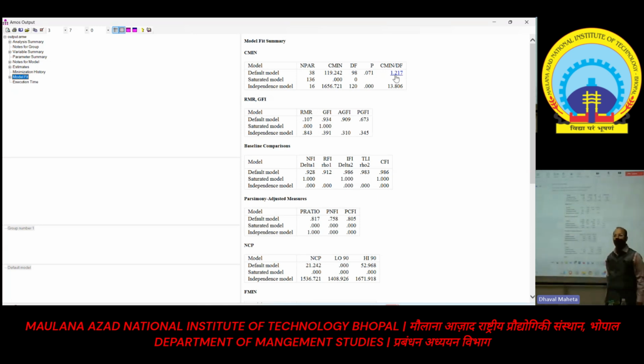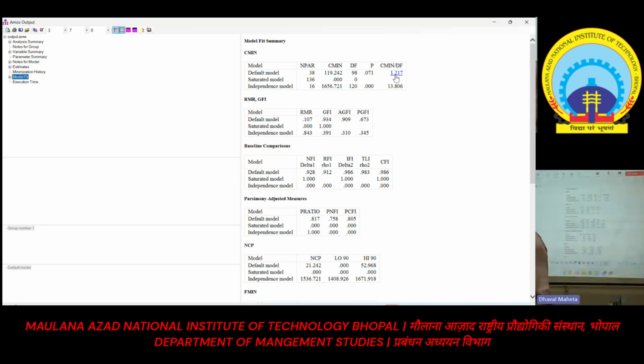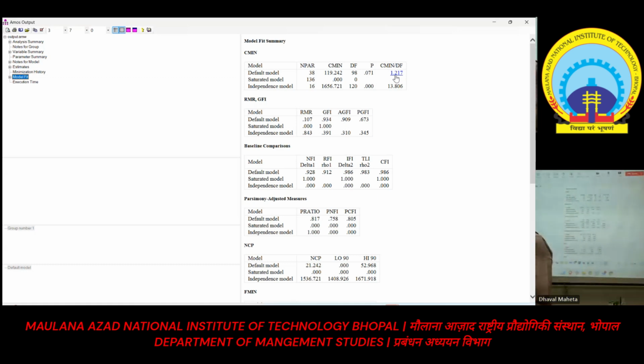So if this value is less than 3, what does that mean? You have done good work in your life. The model is fitting appropriately. Less than 3, best.